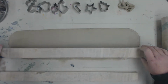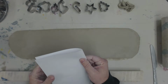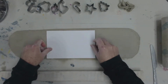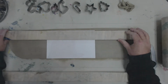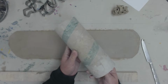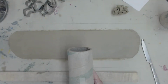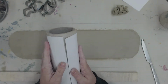Now, I could just eyeball this, but if I wanted to measure it, I might take a piece of paper like this and fold it in half. I could then use this as a guide. Next, my cylinder that I was using to roll this out might have taken on a little bit of moisture from the clay, so I'm going to use a different cylinder now, one that's nice and dry. I'm going to take another piece of paper, and I'm just going to roll it over it.